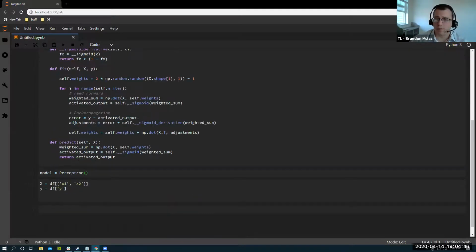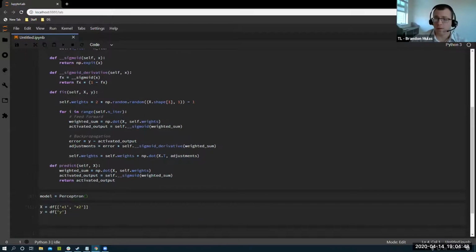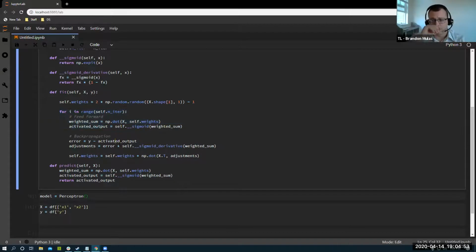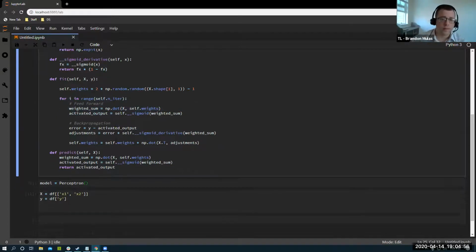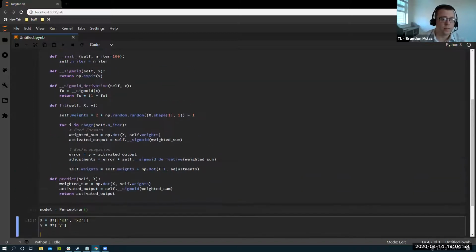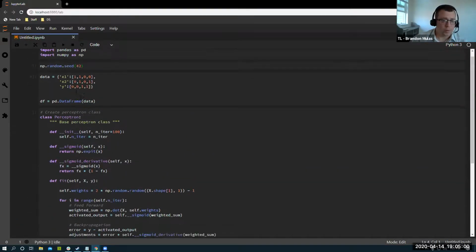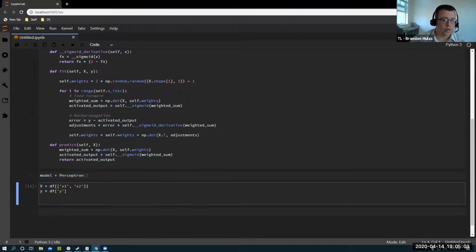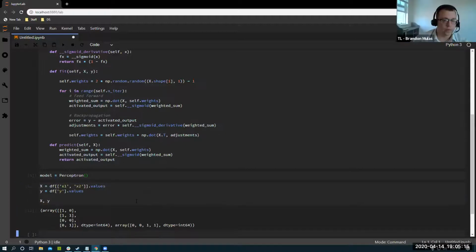You could do that in your class statically, like add another column of ones and then work with it that way. I was just trying to avoid that because it's a potential area of confusion, and I'm covering this from a really high level. Okay, so we're just going to train it on all this data, and we've got x, y, and you're saying I need to do values here like this. I think it leaves the parentheses, or does it? Actually, I'm not sure about that. Oh, that works. Okay. Yeah, that's exactly what we wanted to do, by the way. Get those arrays. All right, cool.